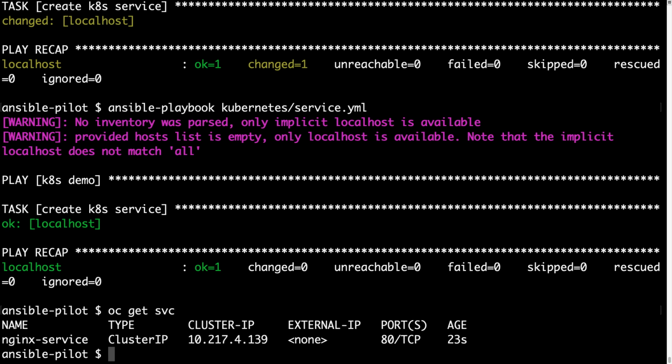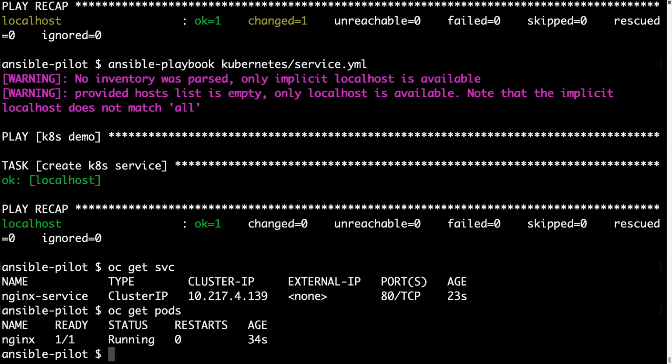Now, if you get the service, you see that there is nginx-service as expected, created 23 seconds ago. And also in the pod list, there is nginx. So everything is in the right place and everything is coordinated by Ansible. Now I could also customize the project and reuse this code as many times as I need it.